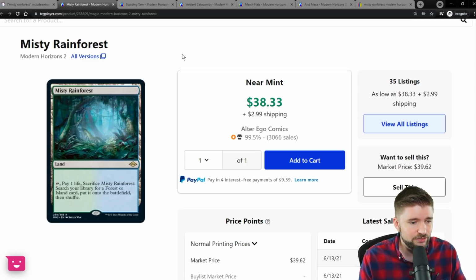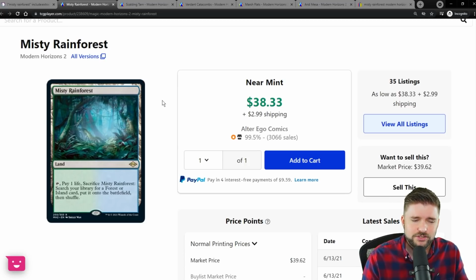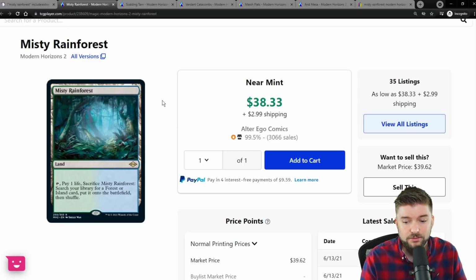So here we've got Misty Rainforest currently sitting at $39. Jake on his stream last week told everybody Misty Rainforest, Scalding Tarn, probably between 30 and 35, and then you go down from there when you're targeting Verdant Catacombs, and even further down for Arid Mesa and Marsh Flats.